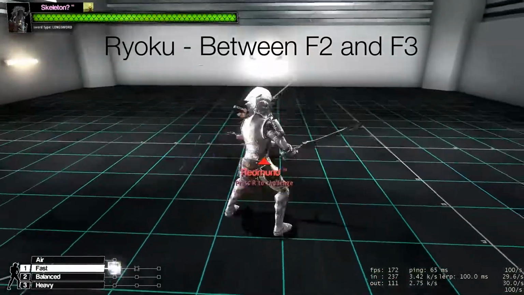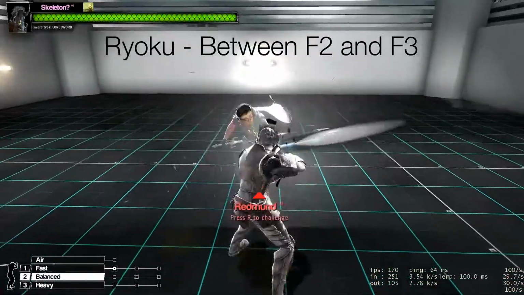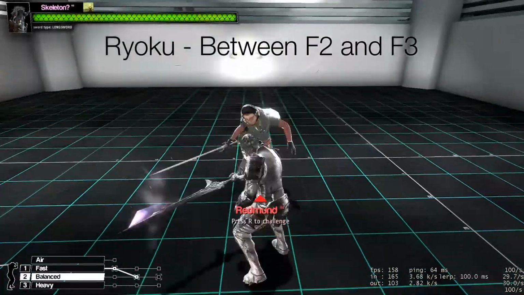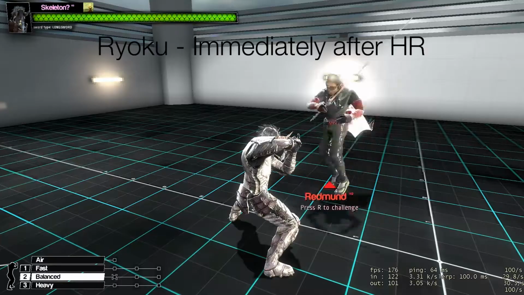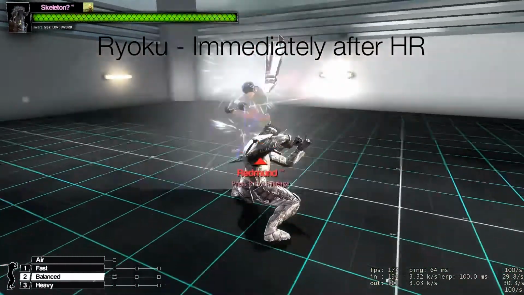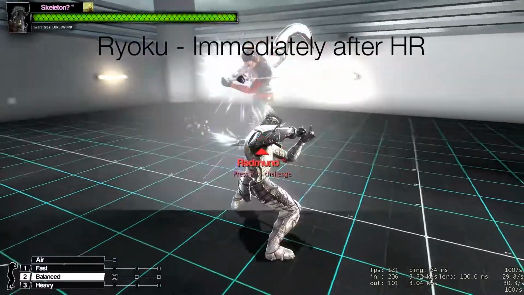There's also an opening in between fast 2 and fast 3, but it's much more difficult to use consistently. Again, if you're confident in your timing, this is a counter that will catch most Ryokus by surprise. You can also catch Ryoku just after his heavy right finishes. Based on how close he is to you, this is going to multi-hit up to 4 times before he's going to be open.